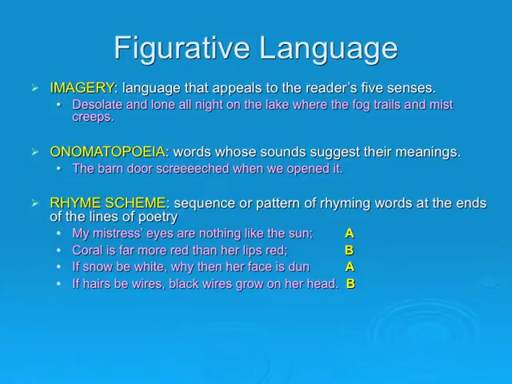And then the last thing that I want to point out is rhyme scheme. Really, rhyme scheme is easy because you don't have to read or understand poetry to pick it out. The only thing you need to look at are the last words of each line. Sun, red, done, and head. You designate a letter of the alphabet to show the rhyme scheme. The first line automatically gets A because that's the beginning of the alphabet. So sun would get A. Red does not rhyme with sun, so we would give it B. Done rhymes with sun, so we give that A again. And then head rhymes with red, so we give that B. So the rhyme scheme of this poem is A, B, A, B.